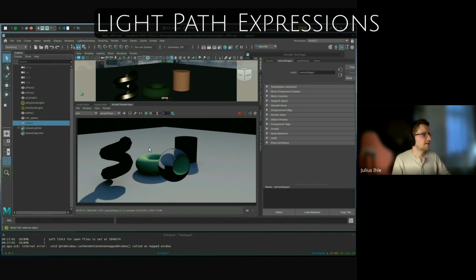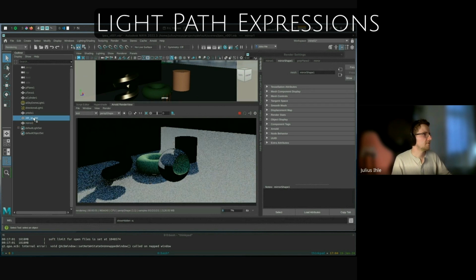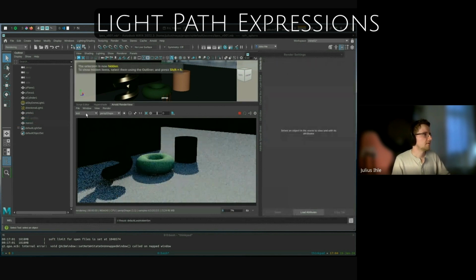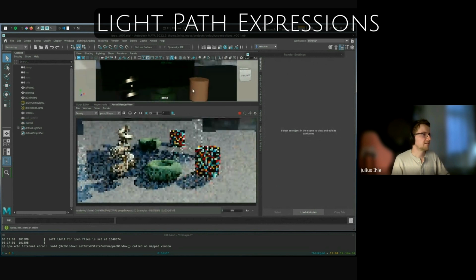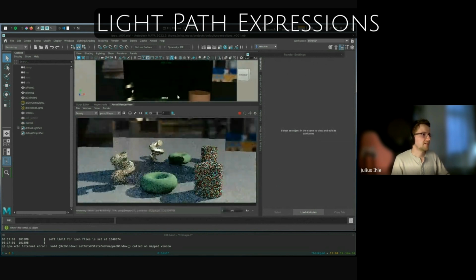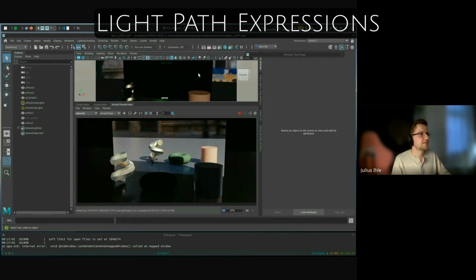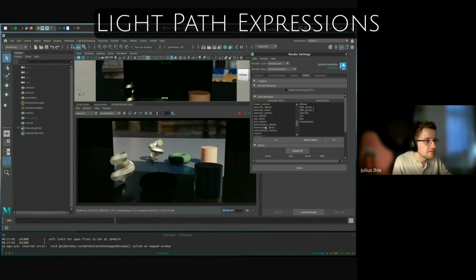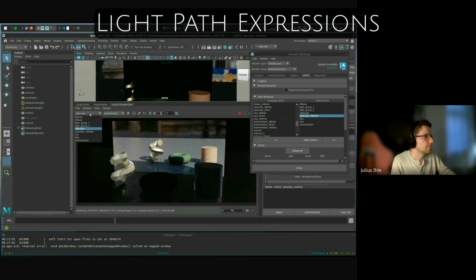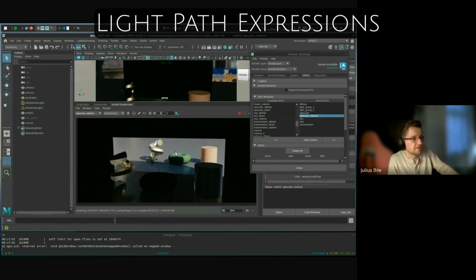So if I, for example, had a mirror, which I think I do, and it's just reflecting stuff, what you get in specular AOV, or specifically if this was specular indirect, which is only the second bounce. Maybe I can quickly add that here as well. So this is just all the stuff reflecting.